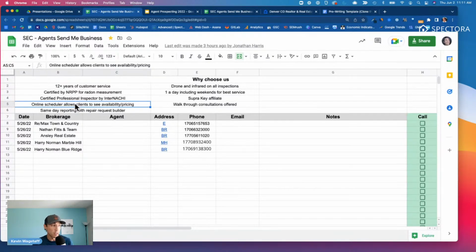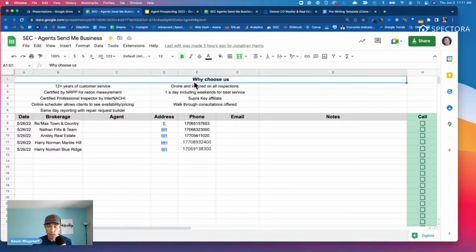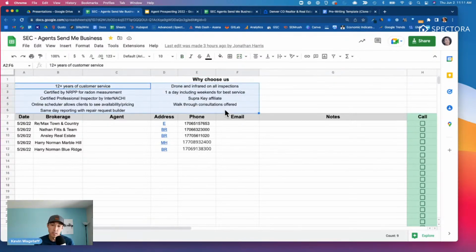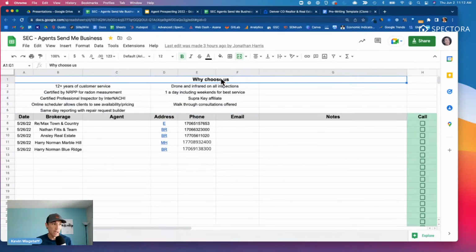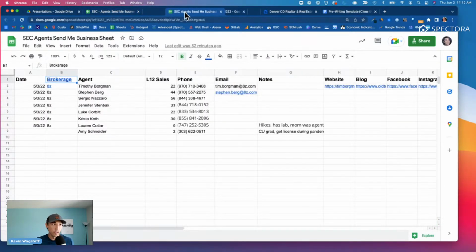If you don't have a bullet list of this, I highly recommend creating your bullet list of why choose your business. And you have to repeat it, write it down, internalize it. Some of this may seem like fluffy business stuff, guys, but when you repeat this and you write it everywhere and you remind yourself, you're building conviction in yourself, because when you're at coffee with an agent, you want it to come out with conviction that you actually believe that you offer all these things at a really high level, and then they start to believe it. So again, write these things out, put them in lots of places. I absolutely think that's the key.